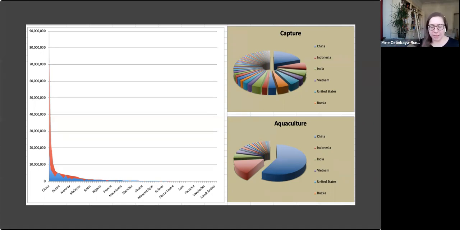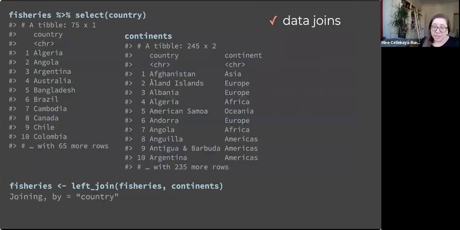So we start with these and start the conversations around what would you like to do with these data? And one of the first things students land on is, well, we have country data, but we don't have any spatial information presented to us in this data set. So how could we actually capture that, the geographic information? So this becomes an opportunity to teach something about data joins. So we have data on countries, and then we bring in data on continents. I think the data source for that is the UN, and then make that an opportunity to teach how you join data.